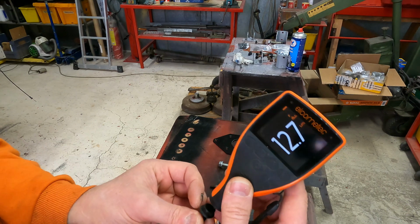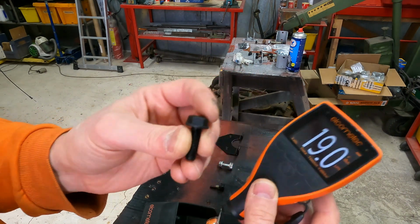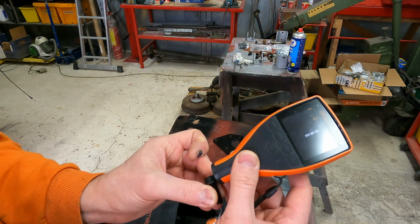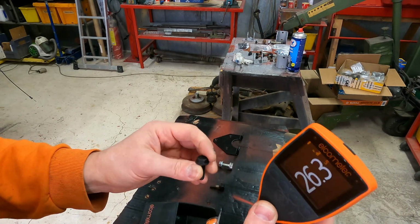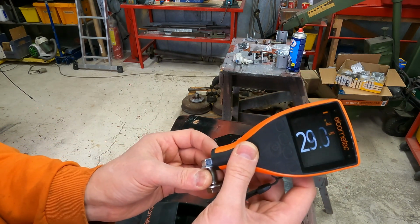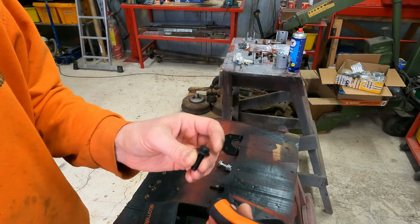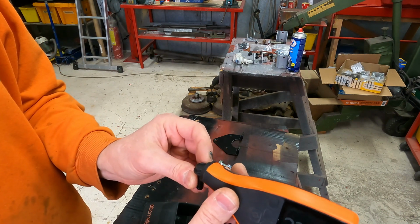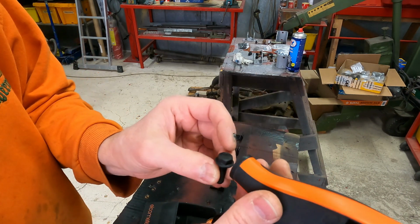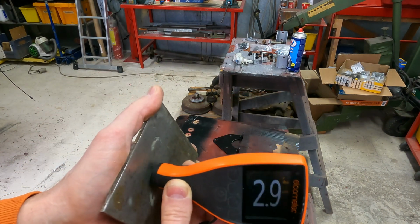But on this bolt I get some readings, so there possibly is some minor coating. I'm not sure because there's not a big surface to measure, but there possibly is some kind of coating, because the readings do not go near zero. What about this bolt? Not 30 either, 20. The zinc coating is only 20 microns. But this bolt definitely has some kind of coating. It's black, but it looks different. It's not black like without coating.